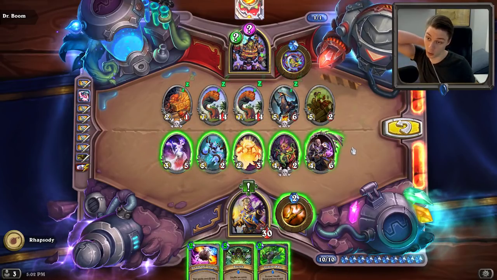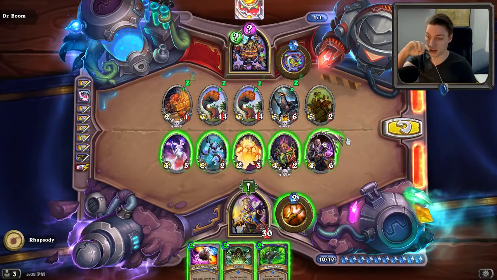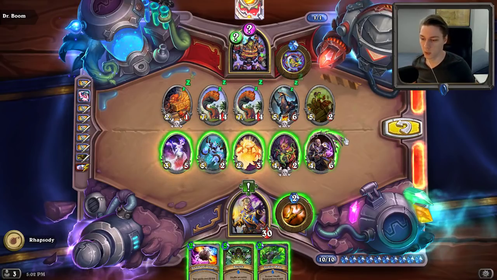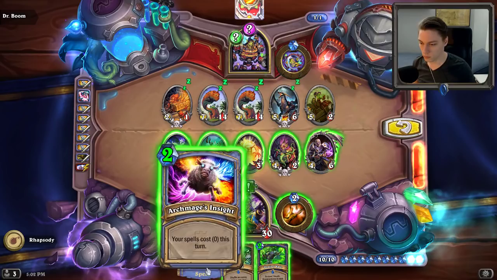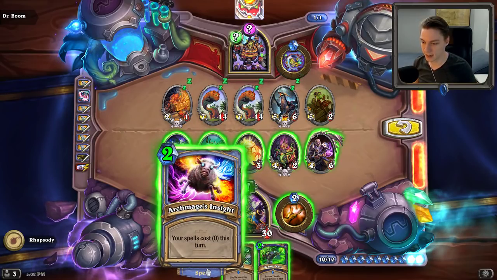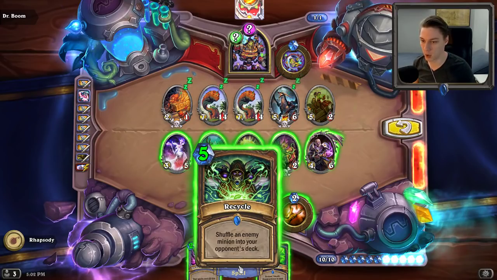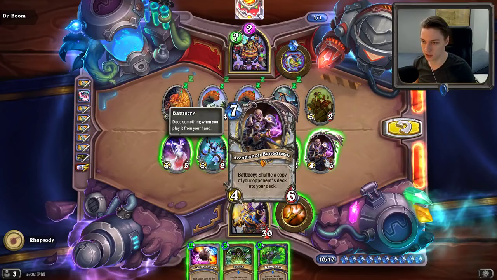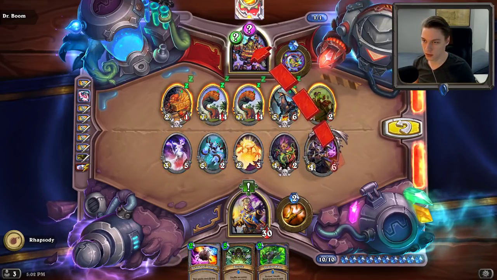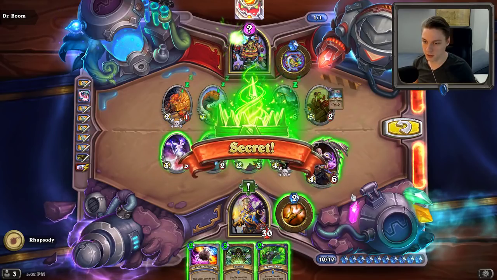All right, I need to know what both of those are and what's in my opponent's hand. How do I know what's in my opponent's hand? Is there any way I can draw from their hand? Not really. So we've got Archmage Insight. Your spells cost 0 this turn. I can shuffle an enemy minion into my opponent's deck. I've also got an Archbishop Benedictus on the field. That's gonna be, oh, I can't attack you. It's gonna be a Freezing Trap, isn't it?